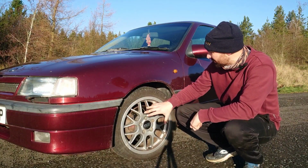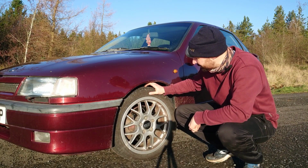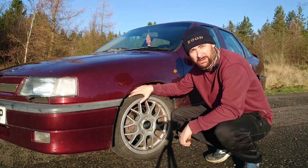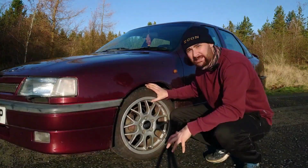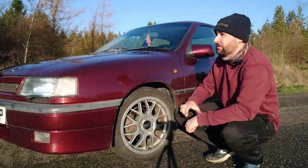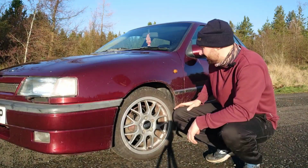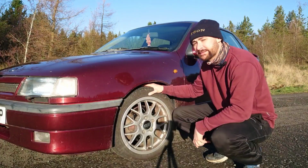At the moment, I've got, I think it's EBC drilled and grooved discs on it with the 288 brakes. People have said you upgrade to 308s and things, but I don't really want to do that because as it sits at the moment, I can put 15s on it if I want to, which means I can get winter tyres on it. These brakes are plenty enough for it. You get some good presses out of them. It's got Cooper Zeon tyres on it at the moment.